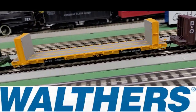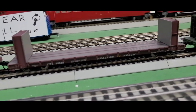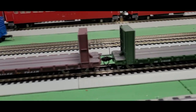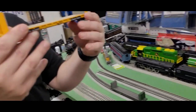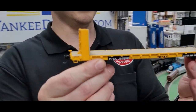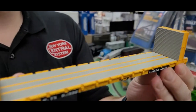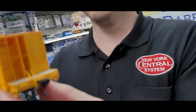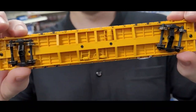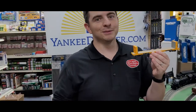If you need a bulkhead flat car to go on your layout, these might be the ones that you will consider. I think they look great. They roll great. Anytime you can have a high quality product that performs well on your layout, that's always a winner in my opinion. So think about the various different types of loads that you can put on this. And the neat thing about this is I have multiple different road numbers for each one of these. So if I want to create a nice long bulkhead flat car train, I'm in great shape. As you can see, I have multiple different colors. So you know me, more colors the better.